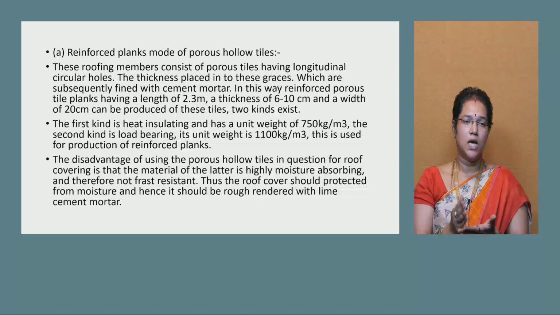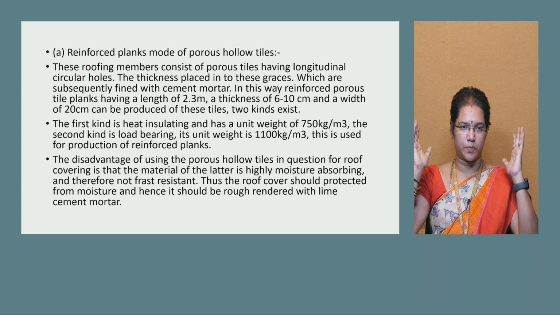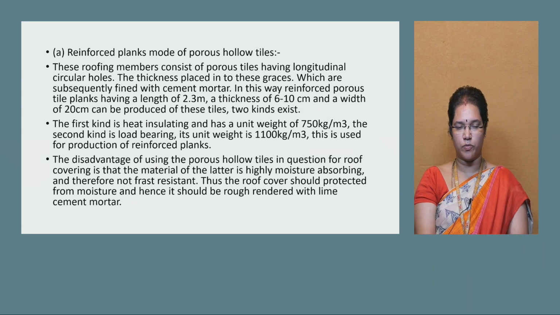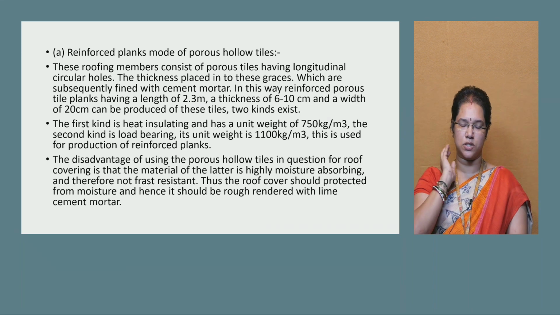So in the same way, this is also a plank, as we call it, but this is a composite material with steel and concrete, and that is used for roofing purposes. So likewise, in this way we will be arranging it. That is used for roofing purposes, and it will be designed with this unit weight.